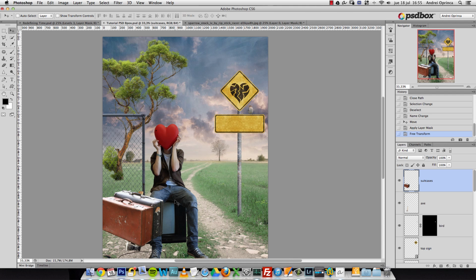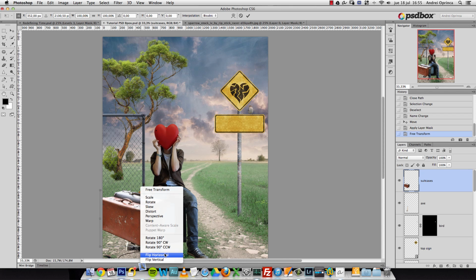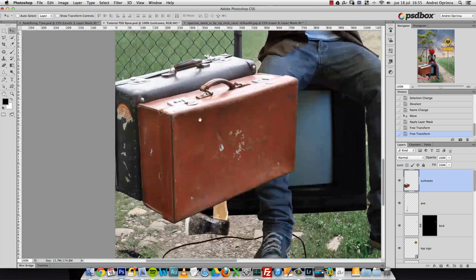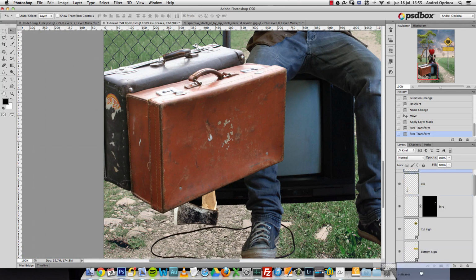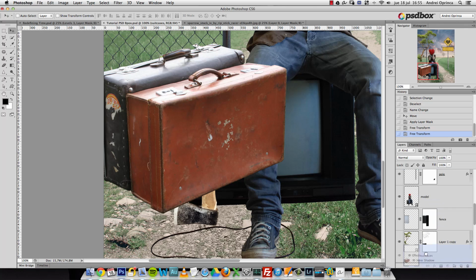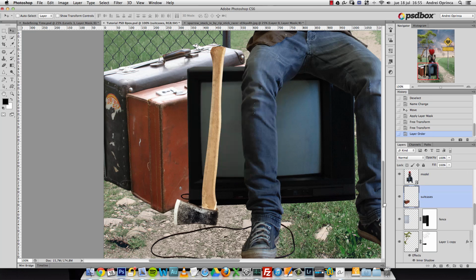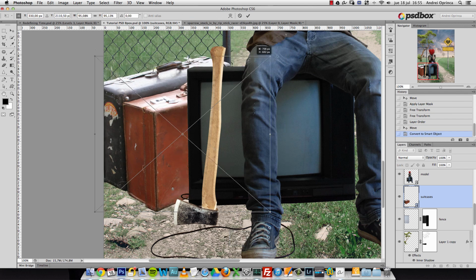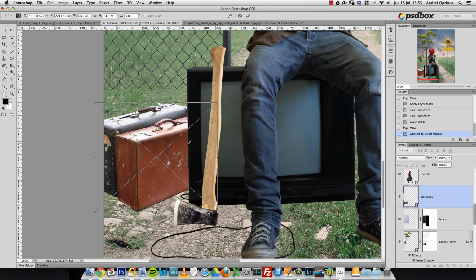And what I want to do now is flip it. Let's flip it horizontally. Okay, and press enter, and I need to move it lower on the layers palette, below my model here. Okay, and I need to make them smaller again. I'll create the smart object because I don't know how small I want them to be. I don't want to make them too small.